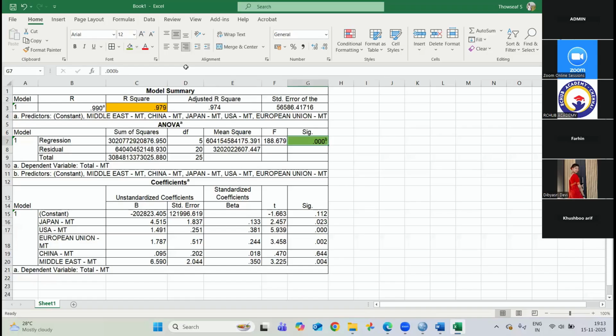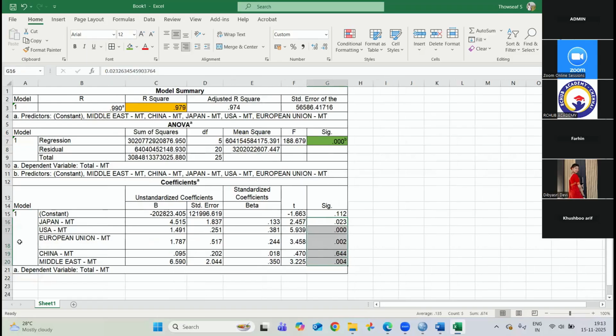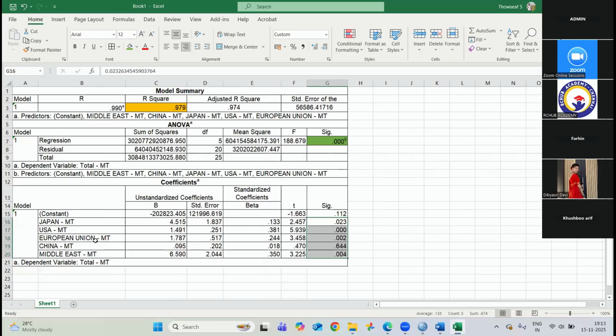And third, you have to look at the coefficient significance values. I'm not talking about this constant; by default, we need to consider this. I'm talking about the significance values for the independent variables we have considered. What are the independent variables? That is Japan, USA, European Union, China, and Middle East. So these are all the important things you have to look at in the regression analysis.